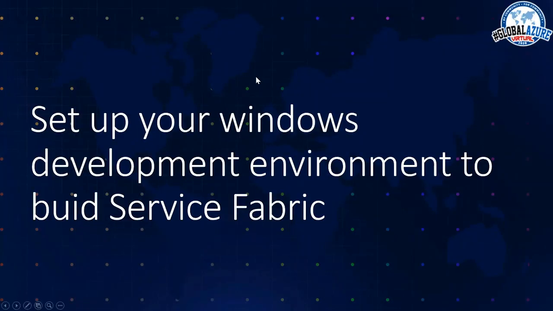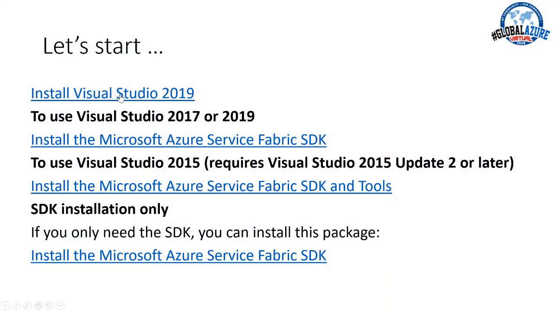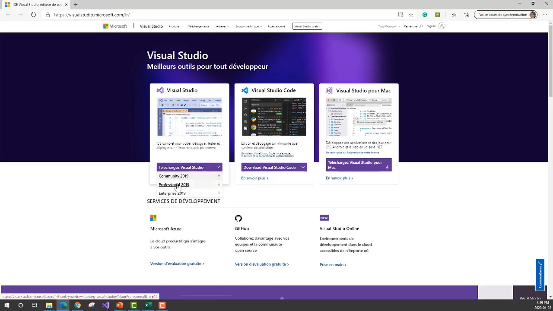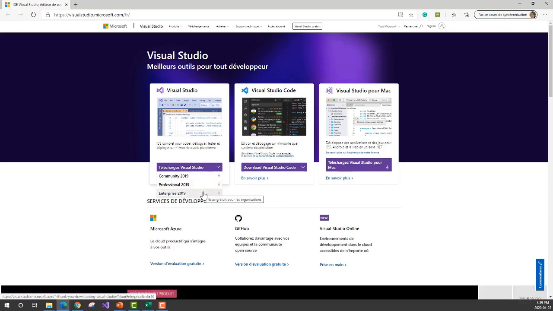Let's set up our Windows development environment now. We will start by installing Visual Studio 2019. This is the link, and you can find the latest version here. We have Community, Professional, and Enterprise.